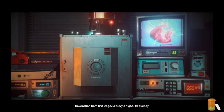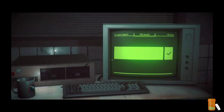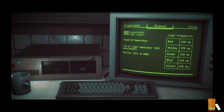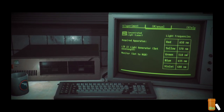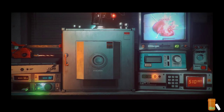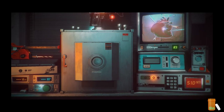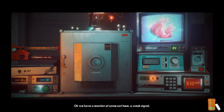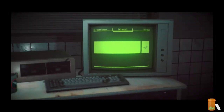Higher frequency. Let's try a higher frequency. Use the green light. Green is 510. I don't think this is going to be happy. I really don't think it's going to be happy. Okay, we have a reaction of some sort here, a weak signal. Am I trying to kickstart this heart? Increase again. What?